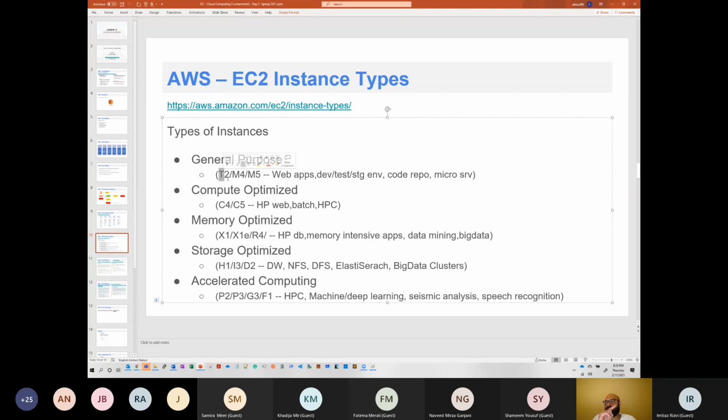There was T1, it is now replaced with T2. They may have some powerful CPU, or maybe some extra memory that Amazon has introduced. So these are some of those. You do not have to remember them all, but the more you practice, the more you spend time in the console, you will learn more about those.